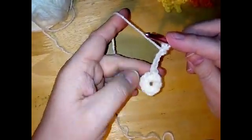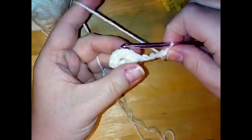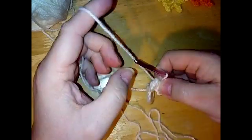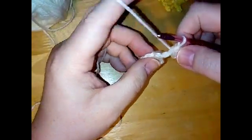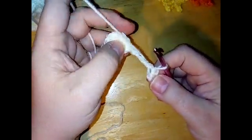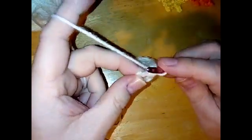Okay, and then we have this sort of chain joining up to our initial ring at the bottom there. So what we're going to do now is work into this ring at the top here. What you kind of need to do is turn it all upside down, have your working yarn over the top of that chain. So this is how we are at the moment. We've just slip stitched in here. So keep your yarn above your work and turn like so, because we're going to work into this ring here at the top now. So chain 1, and then you're going to do 10 single crochets in this ring here.